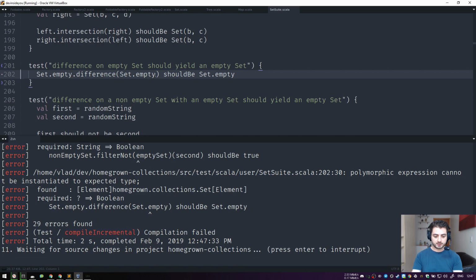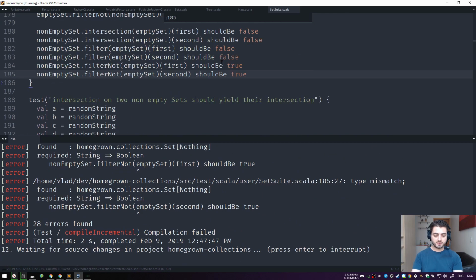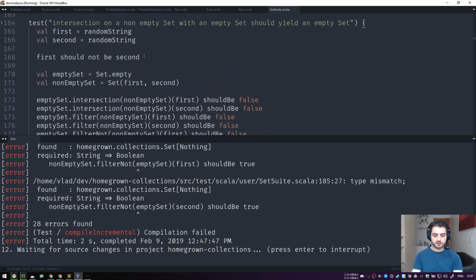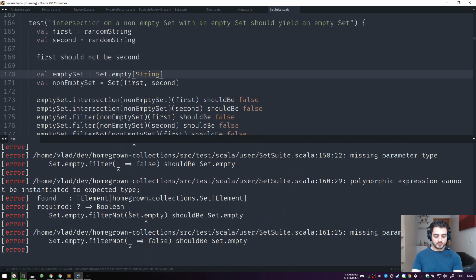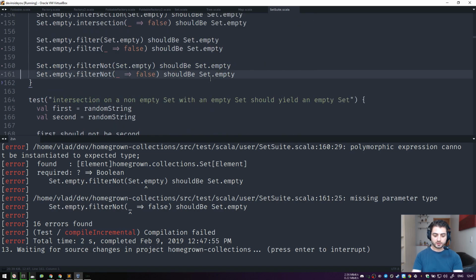Which one does it not like? This one or this one? Oh, let's specify it in both. I don't really care. As I said, everything over here is on a different branch anyway. So, okay, 1 and 5. All right, so this one is just over here. We just went from 28 to 16 because it's in a central point like this.